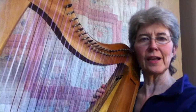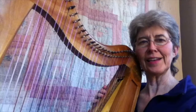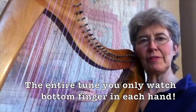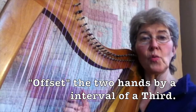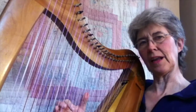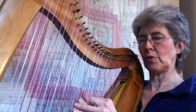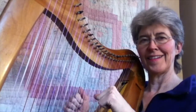The tune that you heard at the beginning of this video, with all the beautiful pictures of my granddaughter and my property, was Twinkle Twinkle Little Star. I can teach it to you in minutes, because the entire thing is just three against four. I have this shape in my right hand, this shape in my left hand, and it never changes — I just move them around. Now the key is to offset it by a third. If I didn't have anything to offset it against, it would sound like... yuck. Look how it sounds when I have the three-note chord, the 1-5-8, offset by a third — beautiful.